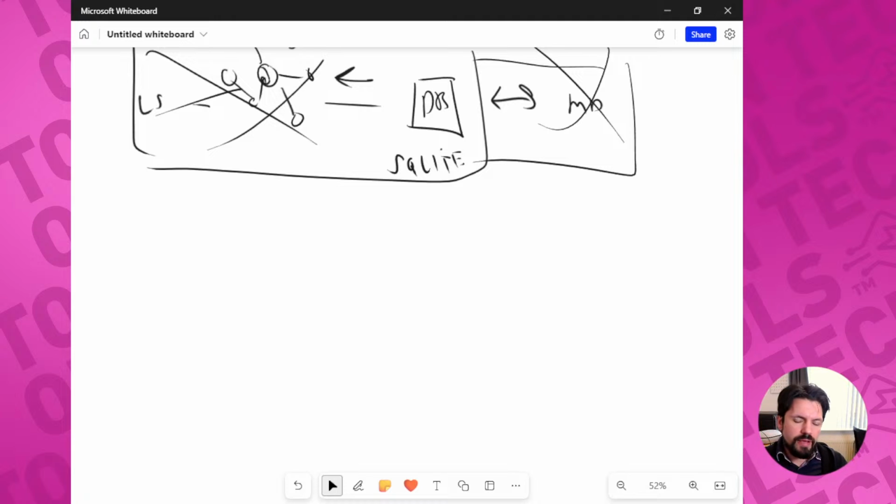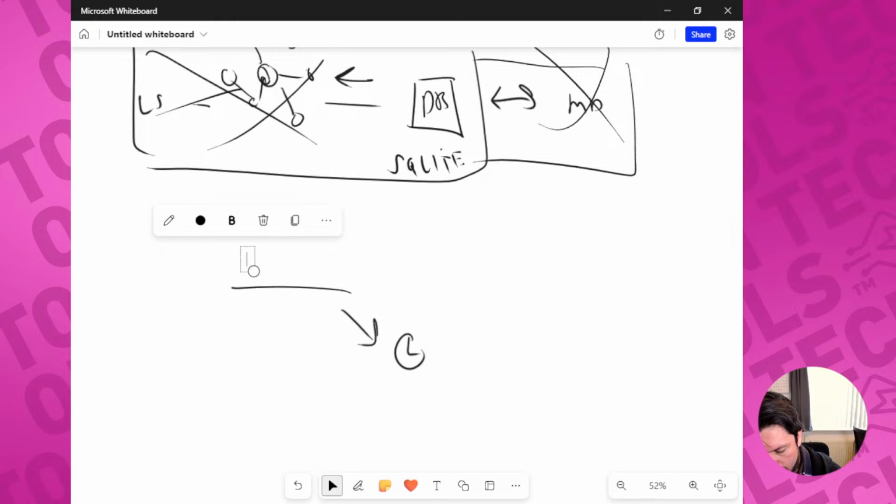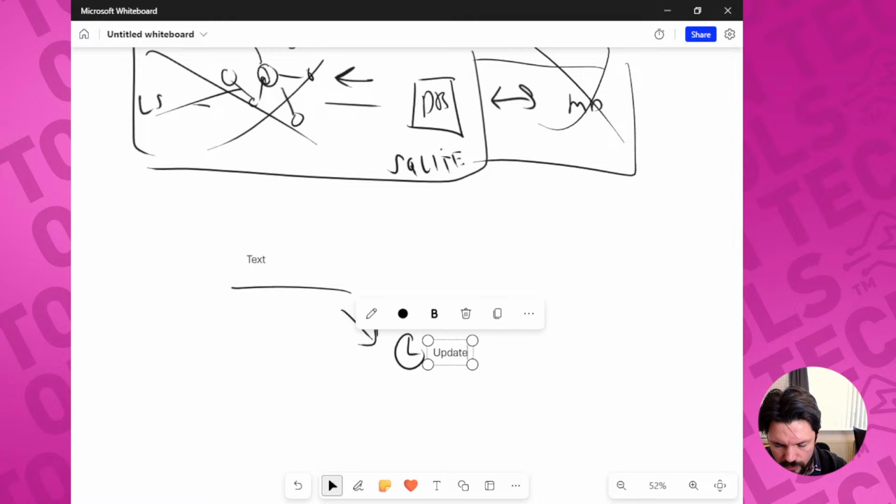Another reason why having a database is nice is that with Markdown you're limited. You can't have all the properties that you want. What you want is for every block to have the text that's written in it, but also metadata. So for example, you have the text in the block, and another thing you want is to know when it was last updated. Why? Because if you have two blocks that are exactly the same, you want to know which one's relevant, you want to get the latest one.